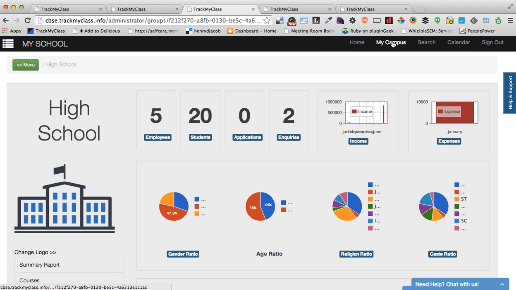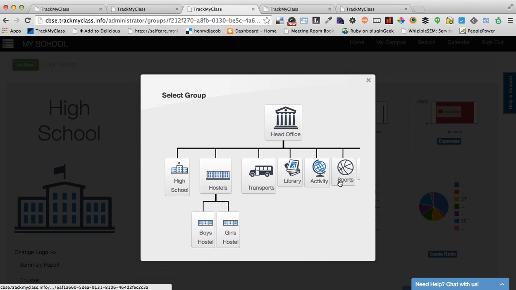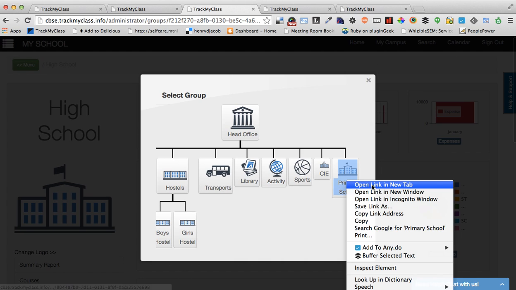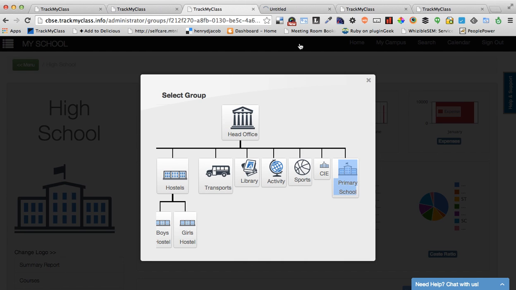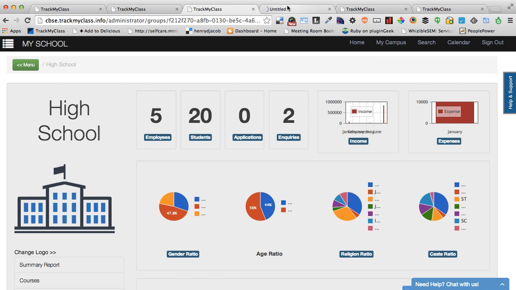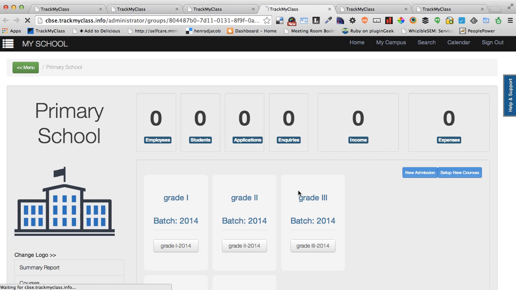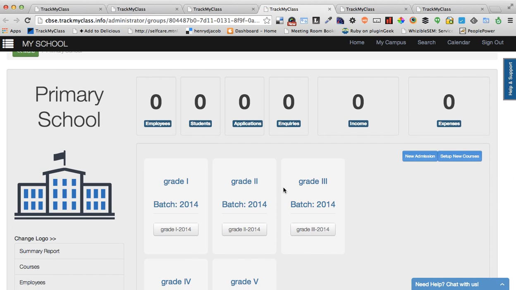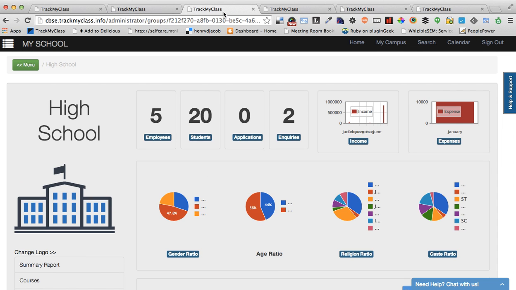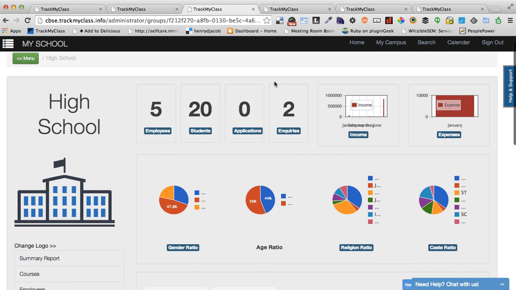In this example, if you go to primary school, this will show you the information only about the primary school. Right now there is no information, so that's why everything shows 0. But if you go to high school, you get the information about the high school.